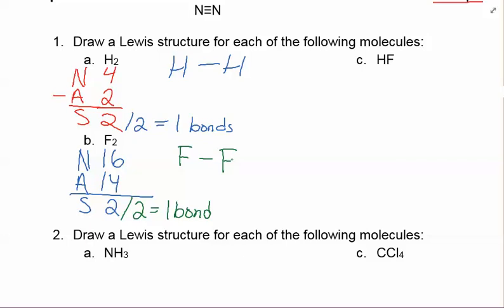If you remember back, we have a total of 14. We use 2 of the electrons here, so we have 12 electrons left. What we're going to do with those electrons is put them into our molecule as lone pairs. You're going to equally distribute them. So I'm going to draw in dots in pairs, and each fluorine is going to get 3 pairs.